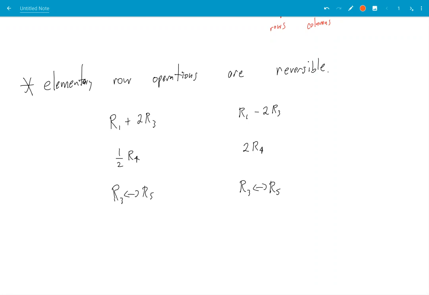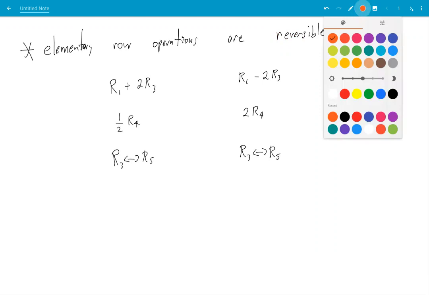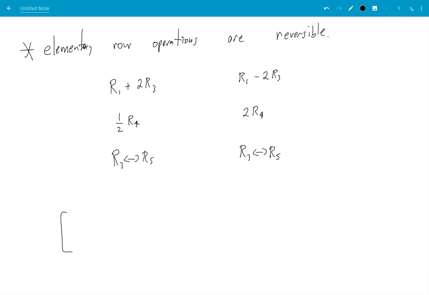Okay, so if we have a matrix, let's say one we had before, 1, 5, 7. So we had this one before, minus 2, minus 7, minus 5. Okay, we did a bunch of work, right? And we ended up 1, 0, minus 8, 0, 1, 3.